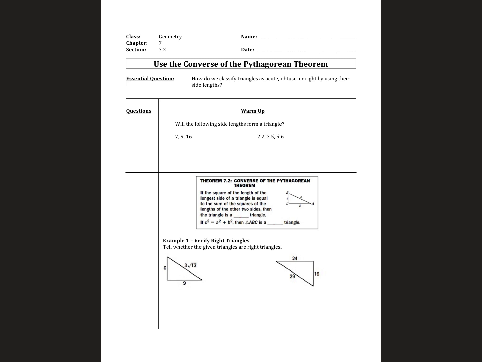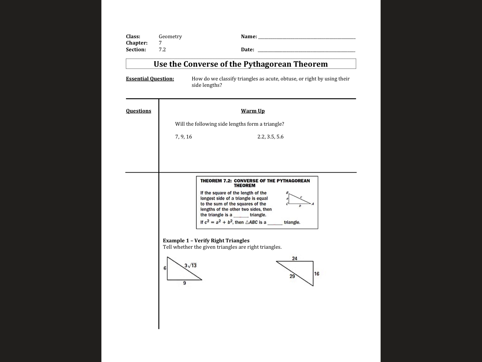theorem says if we have right triangles, we can assume something, and we can use that information to use a squared plus b squared equals c squared to solve for missing side lengths. The converse would be if we have right triangles, what can we assume about the side lengths, basically? Or we're trying to verify whether the triangles are right triangles, obtuse triangles, or acute triangles. So we're going to be using the Pythagorean theorem to verify what kind of triangle it's going to be.